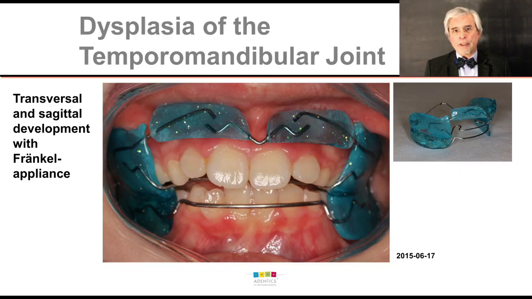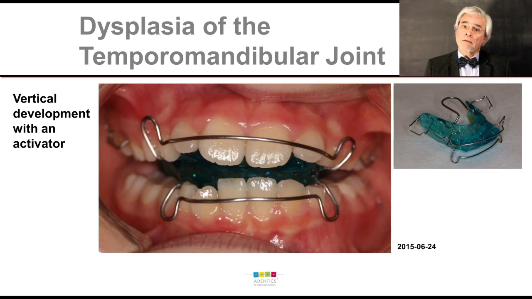We decided that we would not go for surgery with a temporomandibular joint prosthesis. Instead, we wanted to treat as much as possible orthopedically, which means through bone remodeling, in order to adjust the length and the height on the left side as much as possible. So we first treated with the functional regulator according to Frankel's. This is known for its ability to model alveolar bones even vertically. And after that, we used an activator. With that, we could further adjust, especially sagittally. It was also vertically ground free in order to achieve as much extrusion of the teeth as possible on the left, with the effect to further adjust the inclination of the occlusal plane.